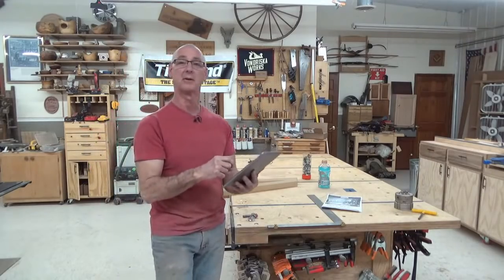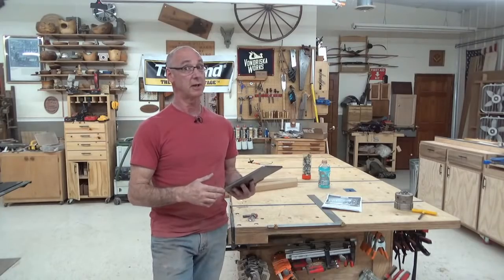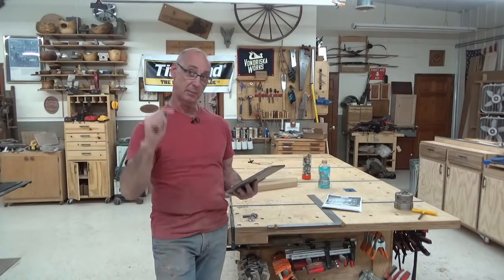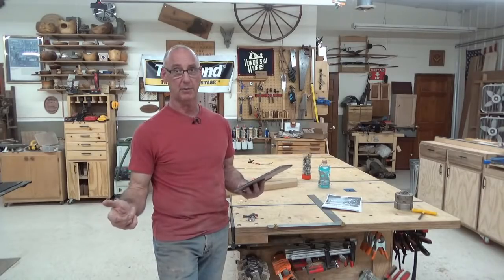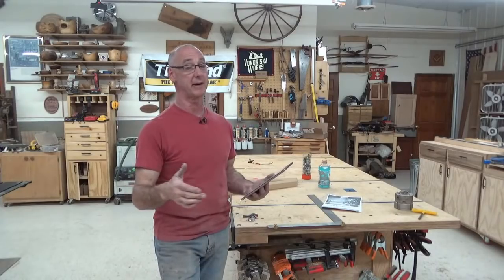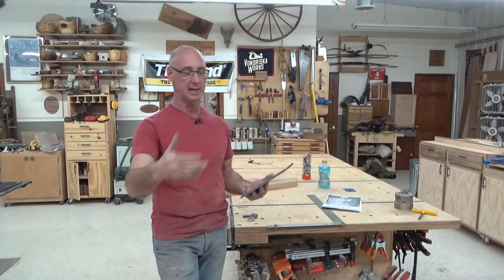So anyway, on a more serious note, if I'm doing an edge-to-edge glue up and it's just a big old tabletop, I'm probably just going to do edge to edge. The qualifier to that is, if it's a large tabletop, then I'll maybe add biscuits, but to provide registration, not because I'm concerned about adding strength. I attribute the way biscuits get used to Norm Abram, because he was a very avid user of biscuits. I think as a result, people saw biscuit joiners get used and used, and they tend to put biscuits in everything.